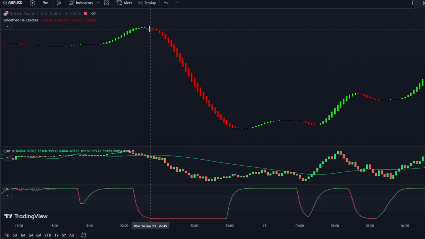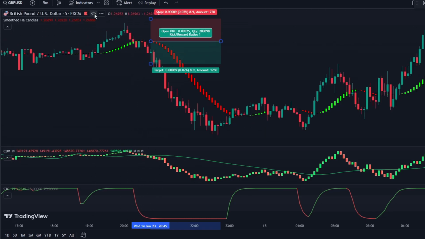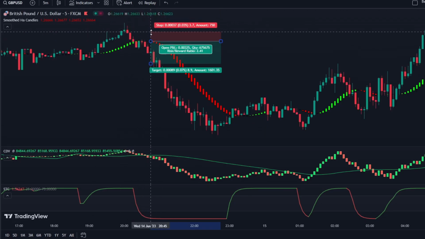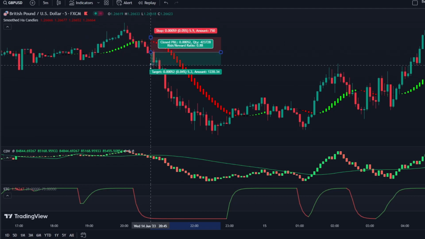Time for another short position example to better understand this strategy. As you can see, the smooth Heiken Ashi candles are red. The cumulative delta candles have broken through the 50 SMA line downwards. Lastly, the STC indicator is red and is below the value of 25. We can now open a short position. We add the original candles back to the chart. Just like before, we set the stop loss just above the smooth Heiken Ashi candles and aim for a risk-to-reward ratio of 1 to 1.5.